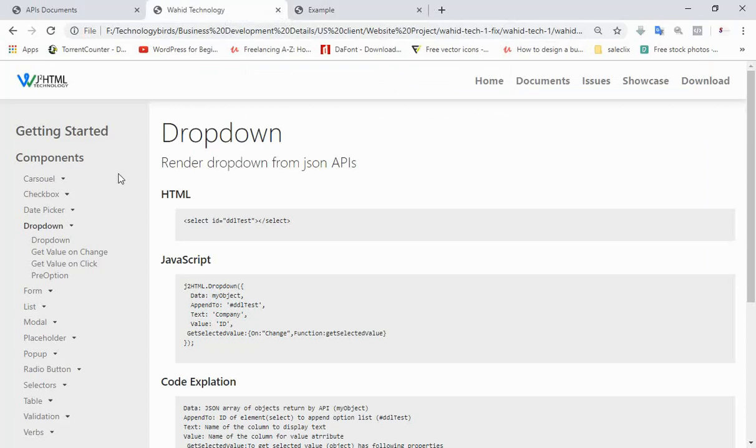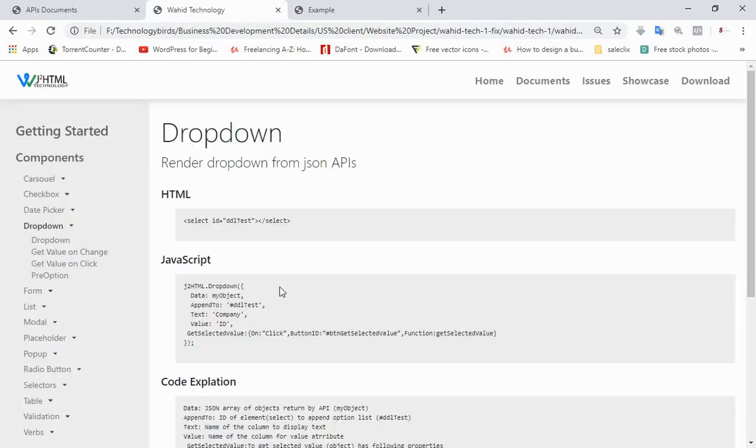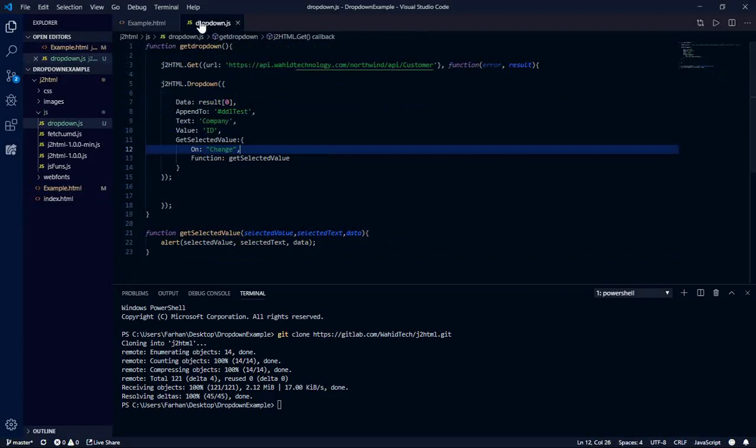Now let's test our third example, that is to get the value on a button click. For that, we will make few changes in the dropdown.js.